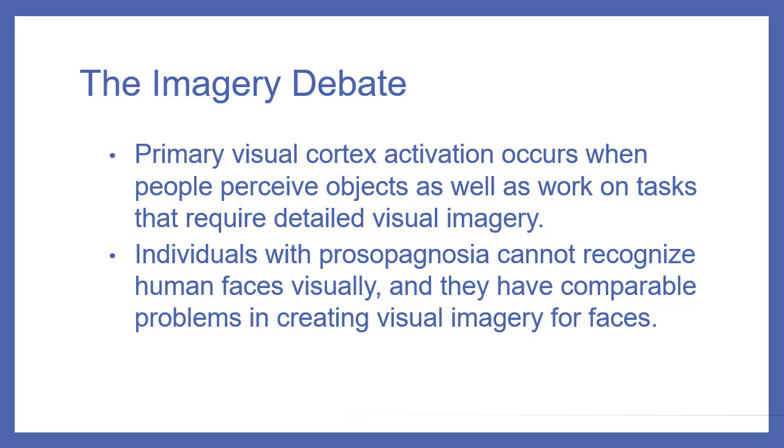Another bit of the imagery debate is, and I'll focus mostly on prosopagnosia, which is the inability to recognize human faces, in that there are some people who have a difficult time recognizing a face, and it's because they have a hard time creating visual imagery for faces. And that's usually the case, that people are more likely to be able to recognize something if they can keep a mental image of it. If they can't keep a mental image of it, then they have a hard time making a connection between the thing and some other mechanism of memory, like a semantic memory, something like that.